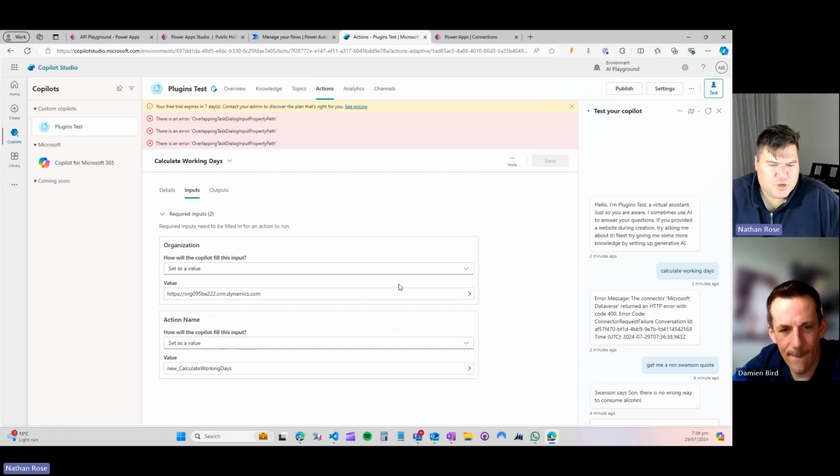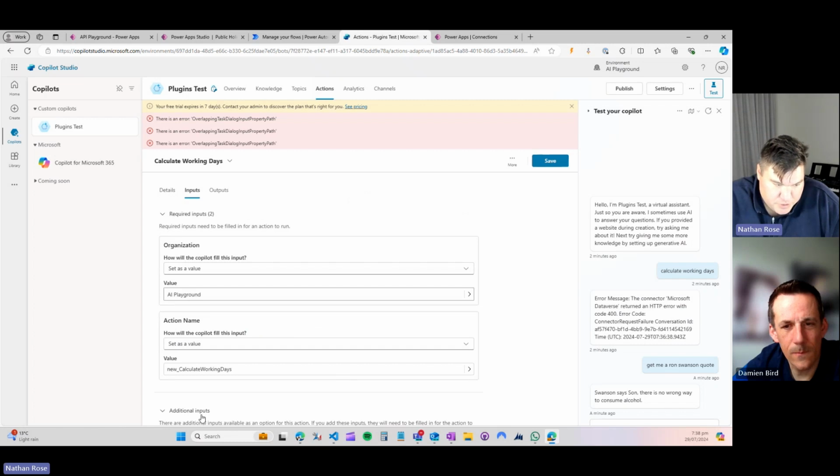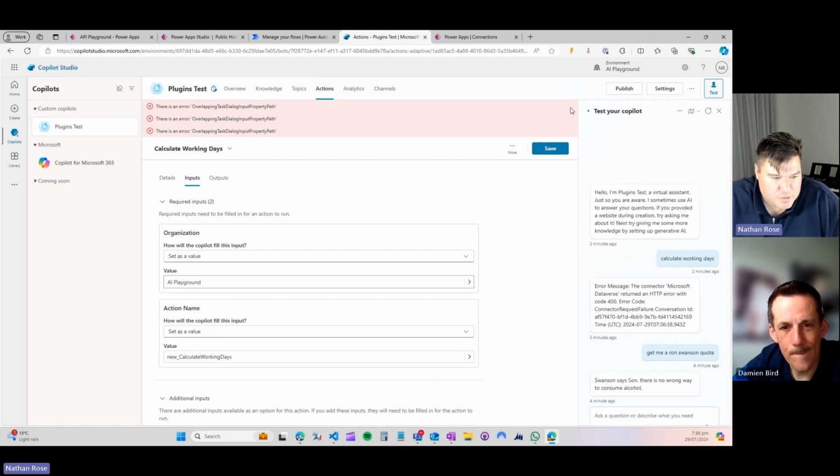And a few months ago when I tried this, when you come down here to add, it's not showing at the moment, but there's usually an option to add your additional inputs. I'm not able to scroll down, but there's a button that's just below the fold here. Let me zoom out on the browser.